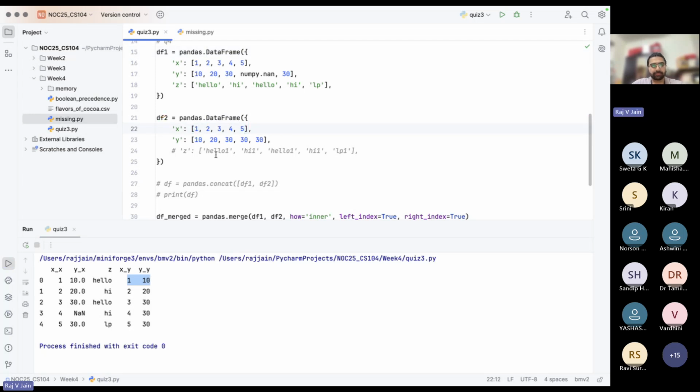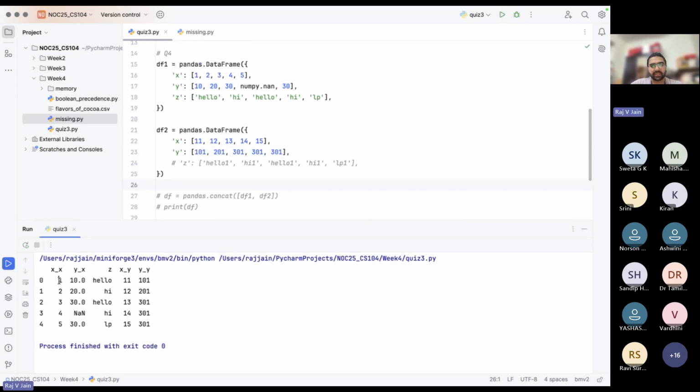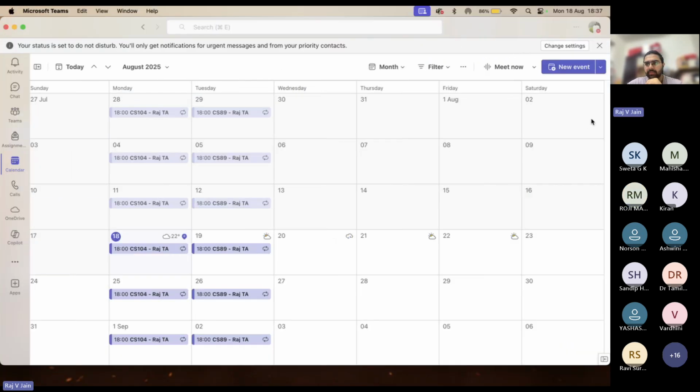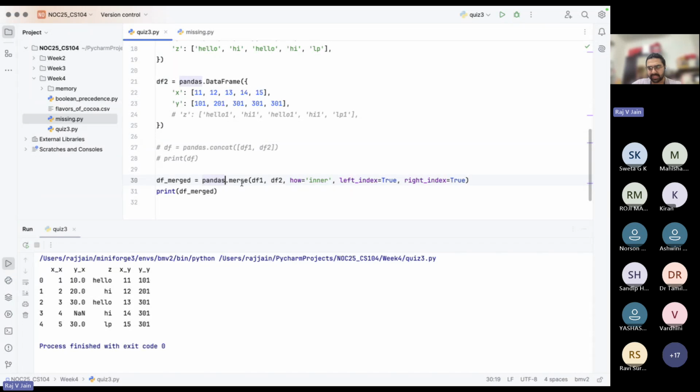As you can see here, that's basically your pandas dot merge, and we're saying that you do it based on the indexes.